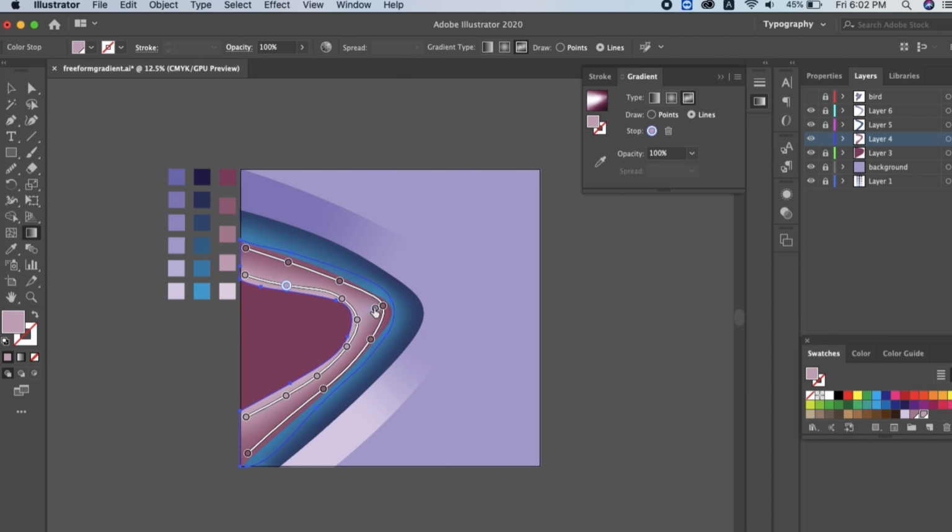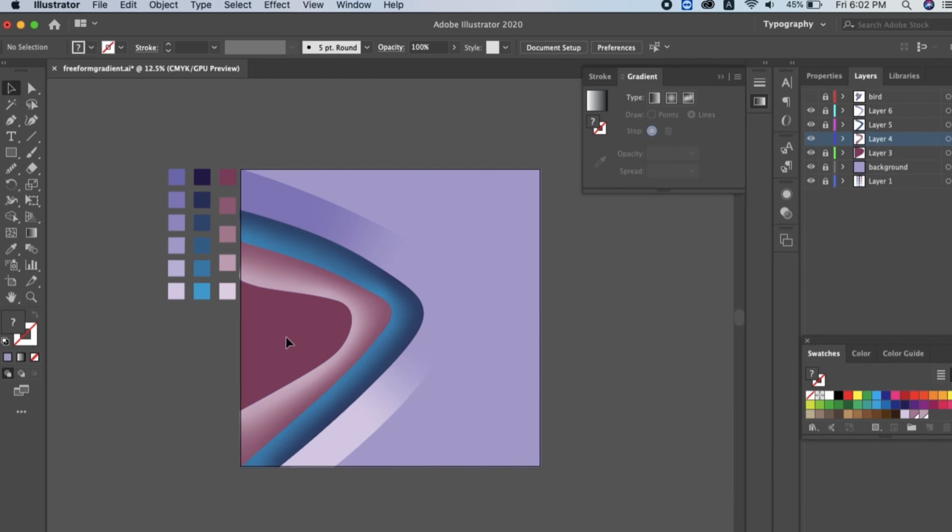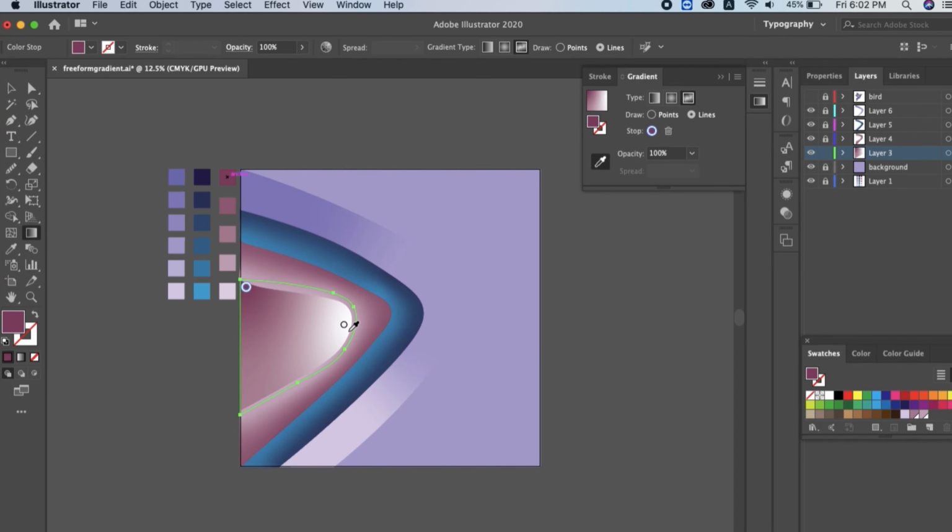So automatically it will change in the entire line. You don't need to select each individual point and change the colors. Great. So now let me quickly add this gradient to the smaller section inside.